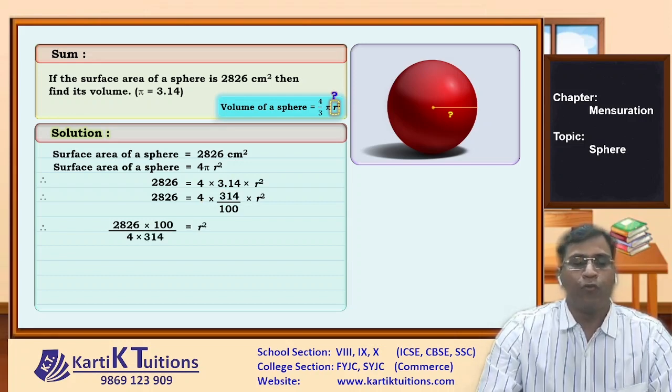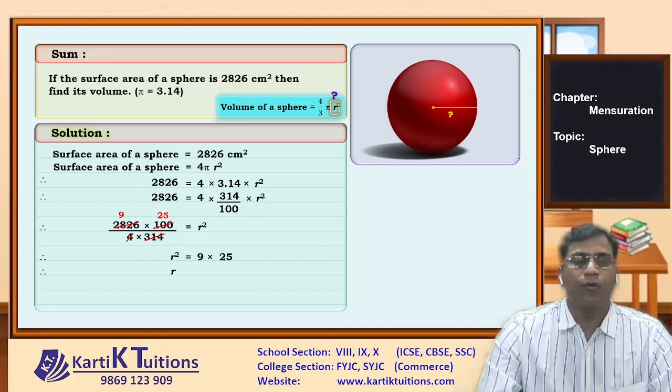Now see, you have to use your presence of mind. 4 ones are 4, 4 twenty-fives are 100. So 25, the perfect square, has come. Now if you observe, you can reduce this directly as 9. So basically we get r square is equal to 9 into 25. Now 9 is the perfect square of 3. 25 is the perfect square of 5.